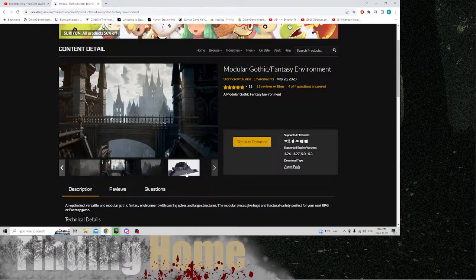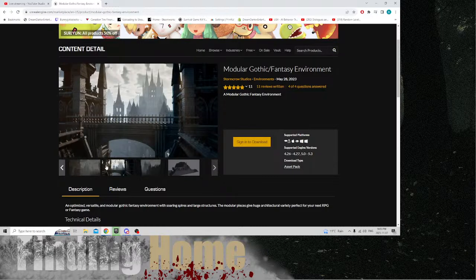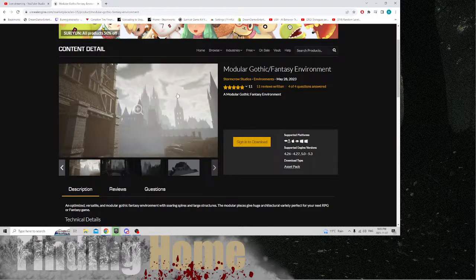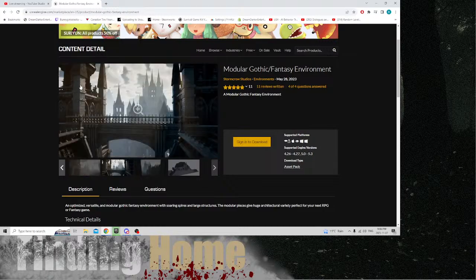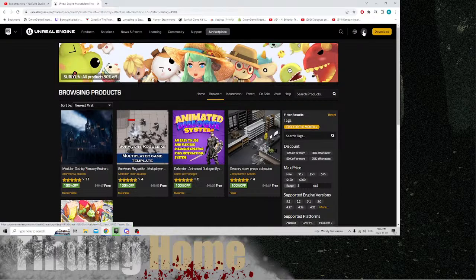Sorry about that. But you can see this is the pieces it gives you. It gives you a couple castle heads, a couple of walls, some floors, some debris, some roofs, some columns, some fences, right? I mean, just with these assets here, you are able to build something like this here. So it looks really cool for cinematics and fantasy cinematics and stuff like that. So if you look here, am I signed in?